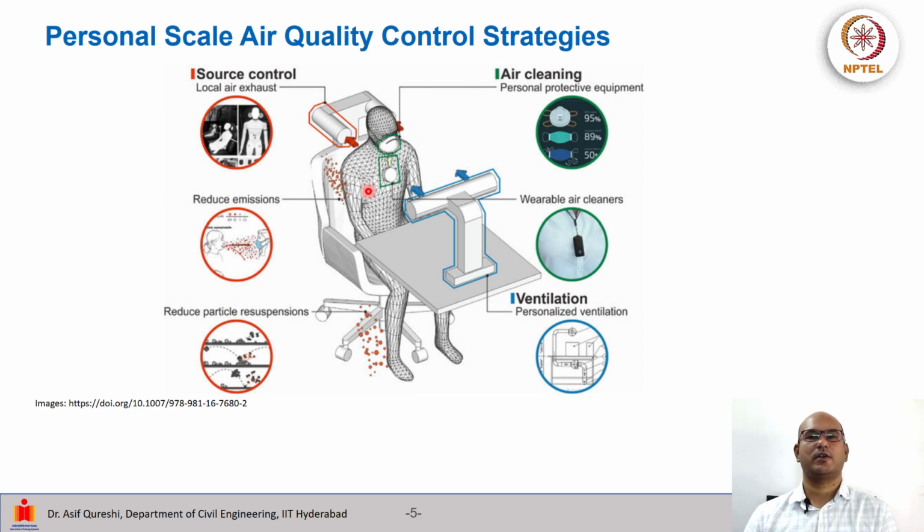We must be able to control the source and manage the air quality at the urban and building level itself, and try to avoid coming to the room level, because there are anyway room specific sources such as kitchen cooking, which need separate attention. So everything else should actually be managed before.